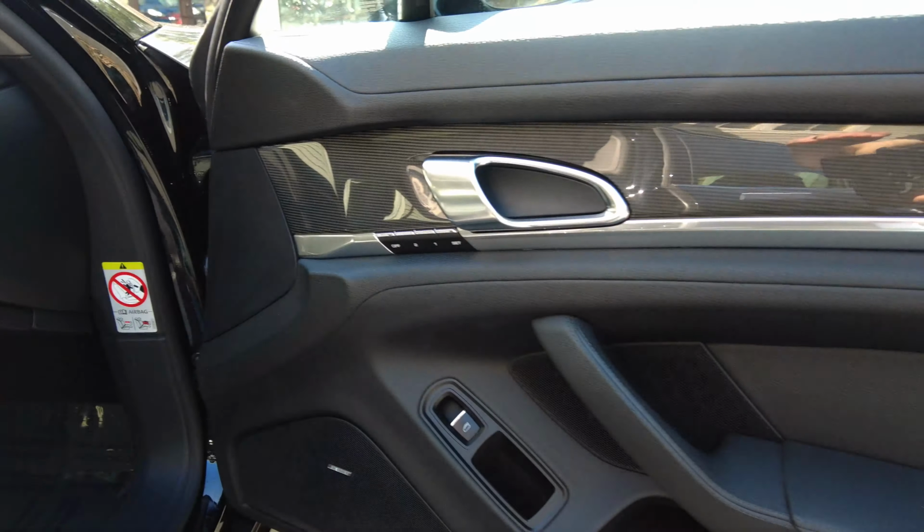We have these awesome see-through headrests. Brushed aluminum kick panel there. We can see even the door jambs present beautifully, and there's no corrosion or anything of that nature to report. Once again, just such nice condition. Same thing with all the switches and buttons, which we will fire up and see when we're in the driver's seat.